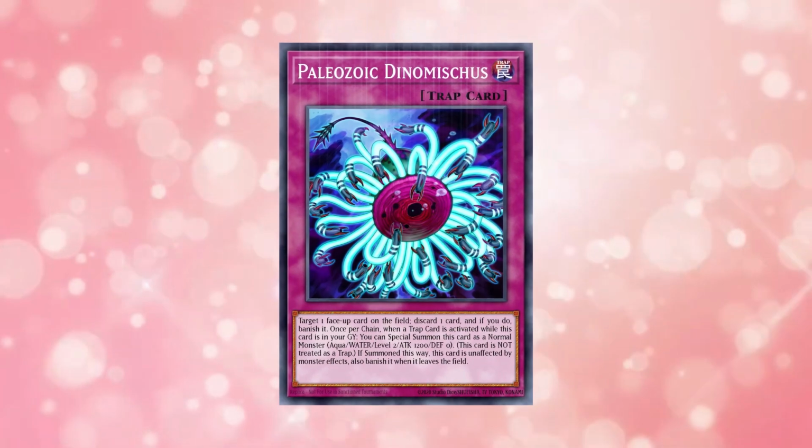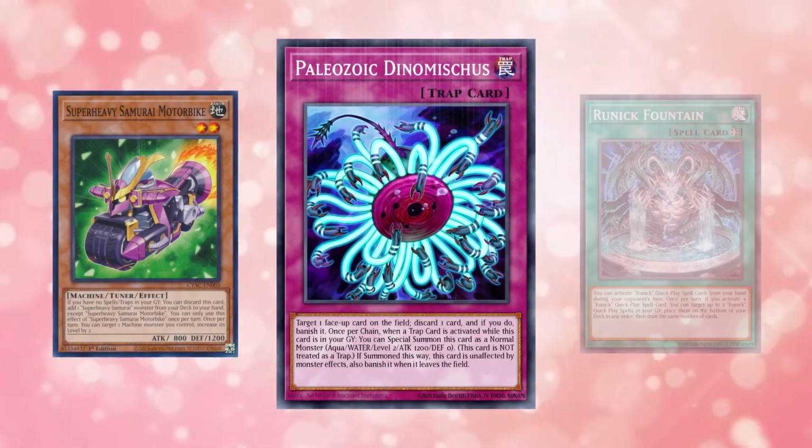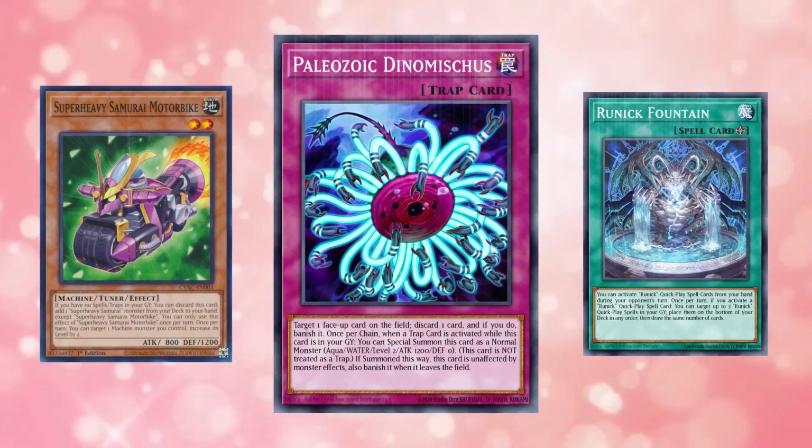Not to mention, it would only limit future card design choices. Had a rule like this been in place, we would likely never have seen certain archetypes rise to power. Paleozoic, Super Heavy Samurai, or Runic, just to name a couple of possibilities. Realistically, a system like this can only work in a game like Pokémon or Magic, where certain cards are more defined and serve a more explicit purpose, such as land cards or basic Pokémon. However, could a system like Hearthstone work?